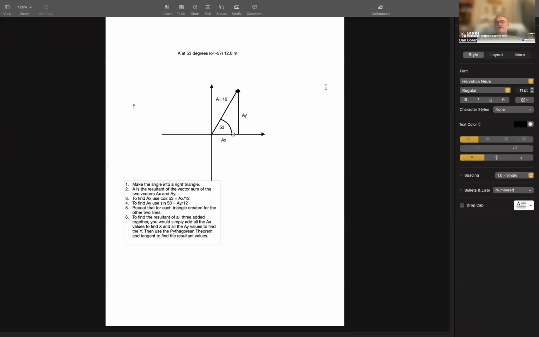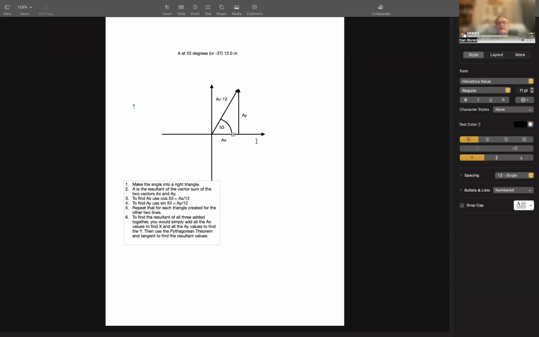There's a way of adding those vectors together in order to determine the final resultant angle and magnitude the object would go off at. So this illustration here is just to give you a quick tutorial on how to break down that information in order to get an answer like that.